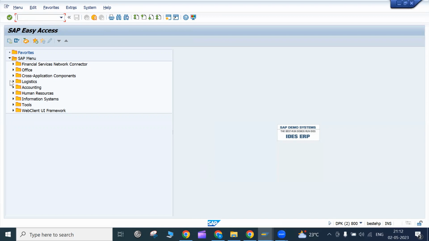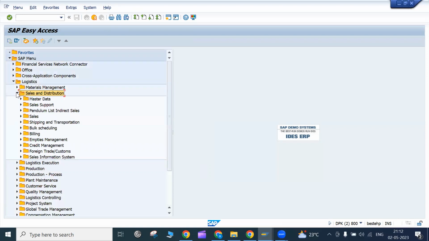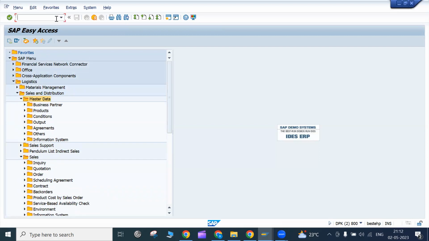The second option is you can go by the menu path. Go to Logistics, go to the Sales and Distribution module. Then here you will find all the different transactions that you can create, master data creation, and all the sales related views. So there are two options: you can go either by the menu path or through the transaction code.